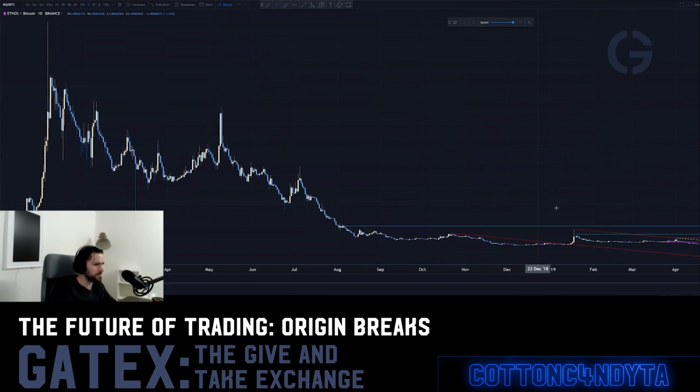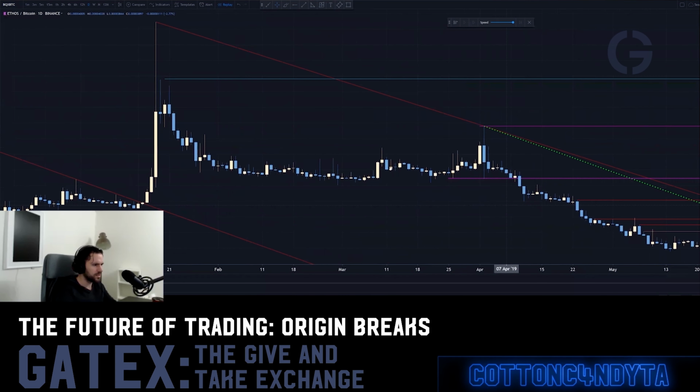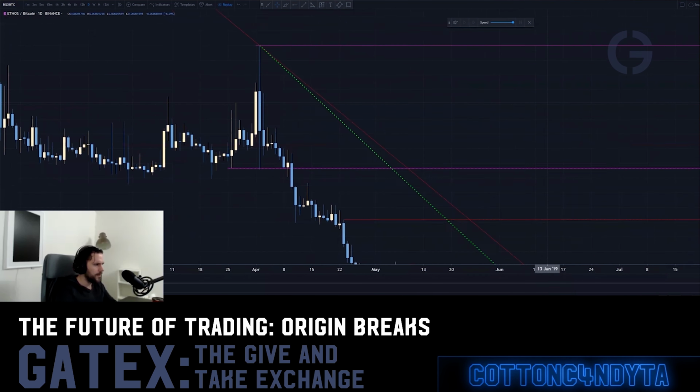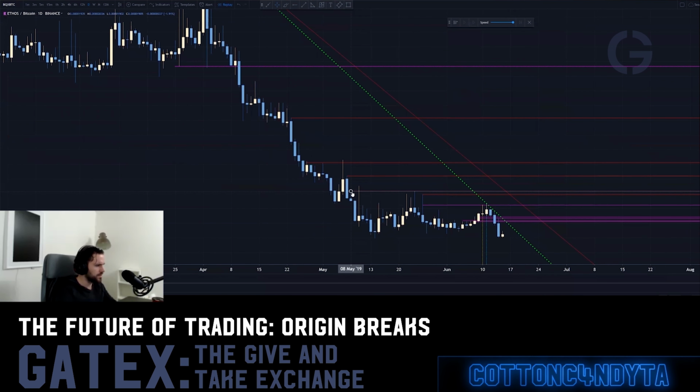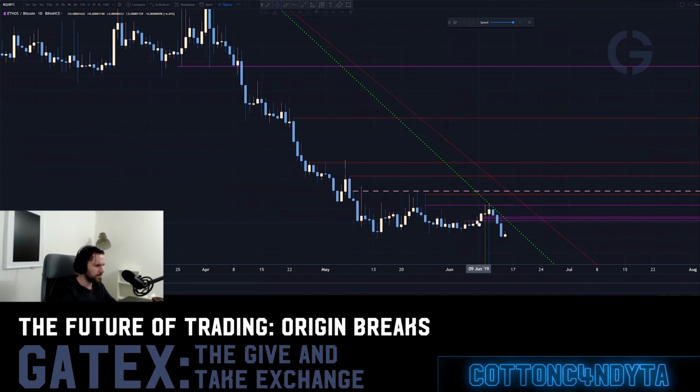And I would just going to delete, whoa, funky lines. I would simply, okay, so here's a good example. Notice how I have this marked here. This is an origin. This is the breakout for BQX. When this breaks out, this is it right here. So let's make this one a big one right there. Let's take all this other stuff out. We don't need this stuff.